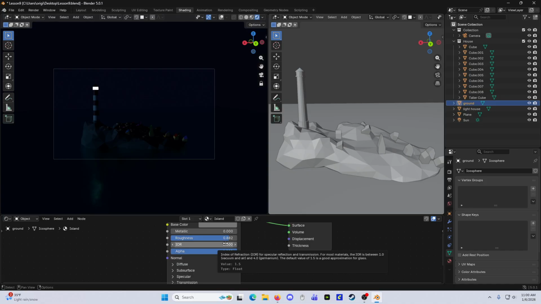I think he's done. He's moving the houses. He's moving the island. Oh, okay. So he's lighting up the houses.